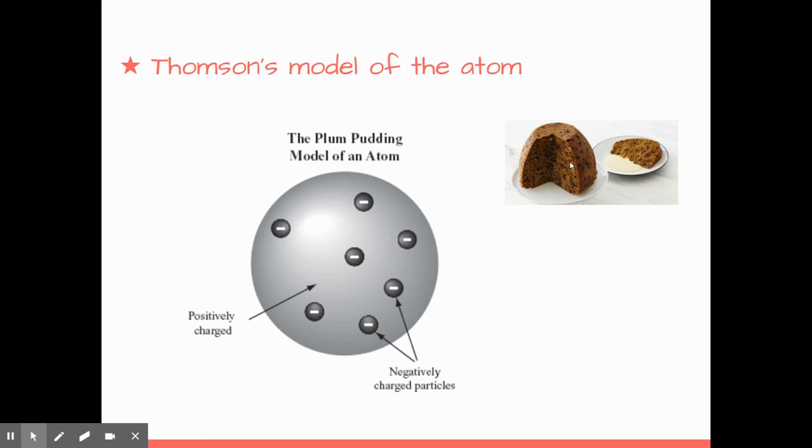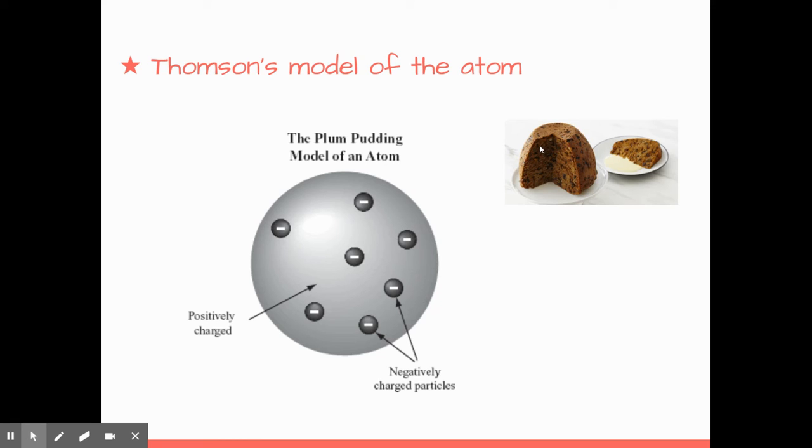Pudding, by the way, in case you don't know, in England any dessert is called a pudding. And so if you make a cake with plums in it, this is like a fruit cake. It's a really gross thing, but most British desserts are gross by American standards. However, it would give you a visualization.